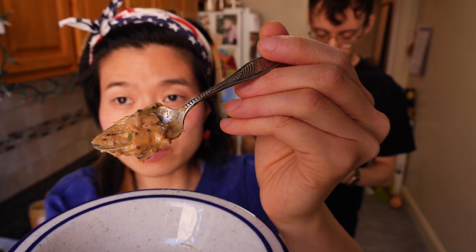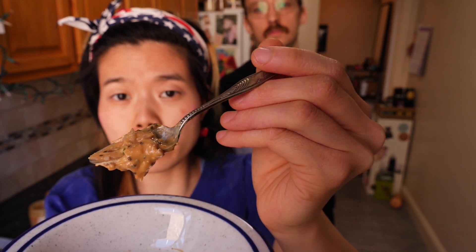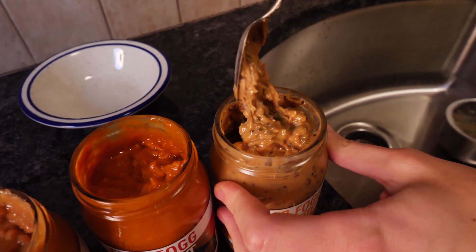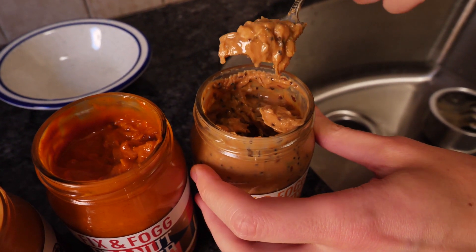I'm not getting much of a smell from this one. Crunchy — this is the everything butter. Yes. I feel all the seeds in there. It kind of feels like the cross between a granola and a peanut butter. The flax is nice, it's nutty. Everything in there makes me feel like I'm trying to be better about eating. If you like chewing, if you like textural surprises, that's a good one to try. Otherwise, I think it's a little bit unseasoned — texturally very exciting, taste-wise, yeah. I'll give that one a 7.2 just for being very different.